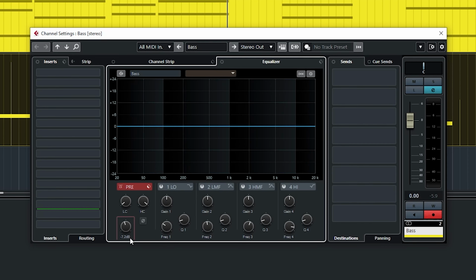Now, of course, the overall output is going to be lower. So I'm personally going to compensate for that just by raising the output of my speakers. You don't have to worry about that on YouTube because I will increase the volume in the edit. Now, the reason I'm doing this is because it's always important to have headroom on your stereo out. You never want that clipping because that can lead to digital distortion and nobody wants that.